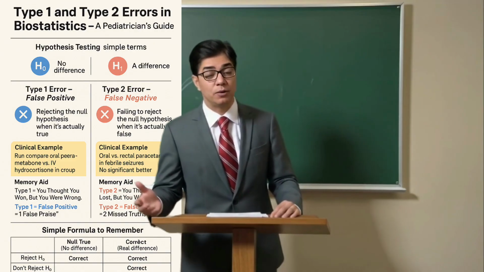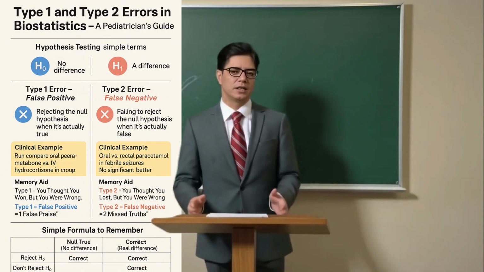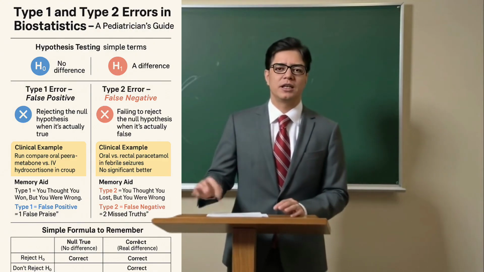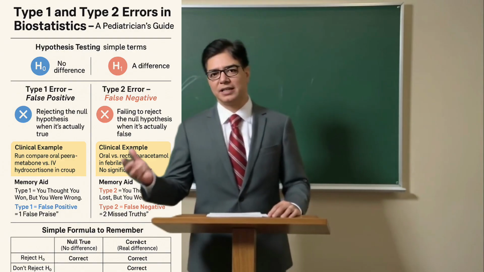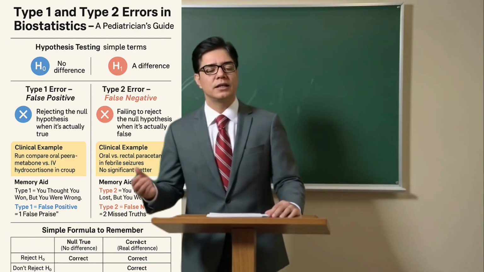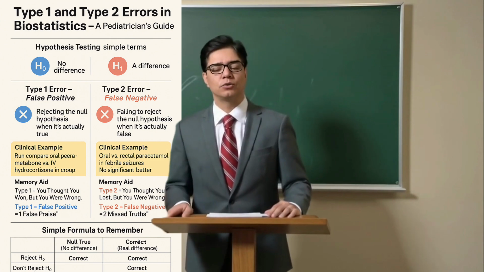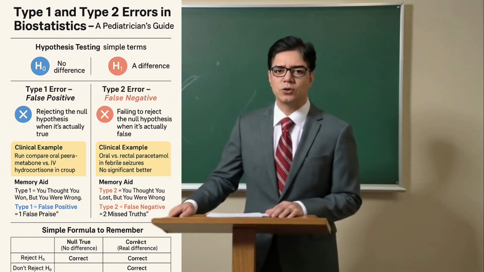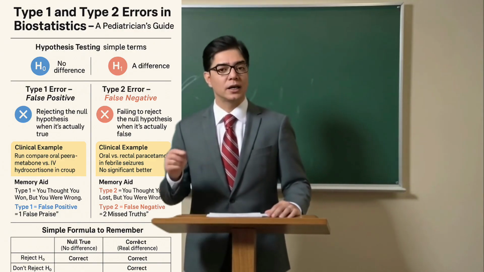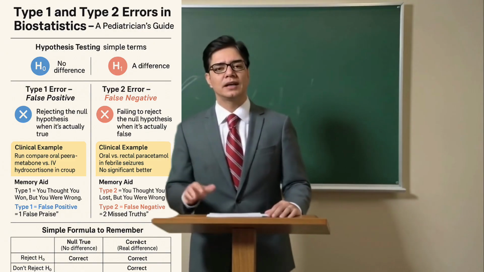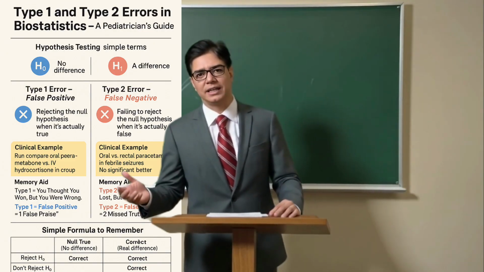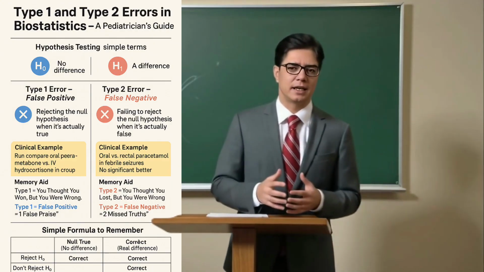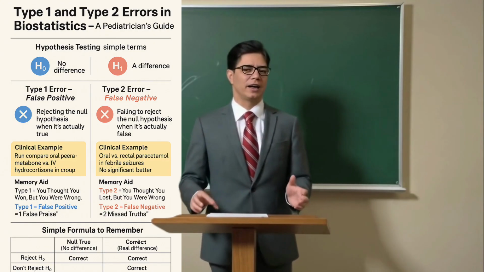So the probability of type 1 error is known as alpha, and it is usually set at 5%. Now beta is the probability of making a type 2 error, and it's usually set at around 20% or less. Okay, you shouldn't be going more than 20%. And the term power is equal to 1 minus beta. That power means it's actually the chance that your study correctly detects a real difference. So the higher the power, the higher the chance that your study would correctly detect a real difference if it exists. Remember, the lower the beta, that is the probability of type 2 error, the higher would be the power of the study.